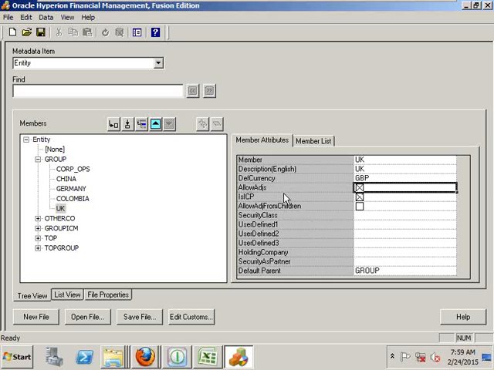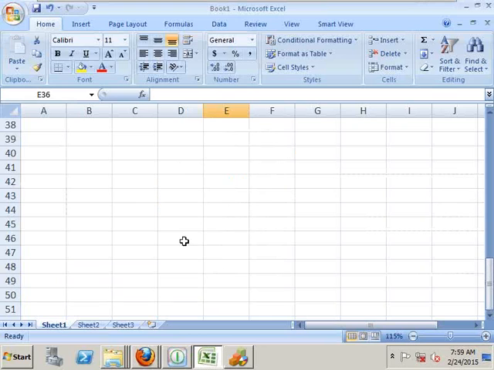And allow adjustments and allow adjustment from children. These two options we use to adjust the data. Initially in the demo that we discussed, we can load the trial balance data into the HFM application. That's fine. But once the data has been loaded, some modifications happen in your trial balance, and I need to reclassify the data in the HFM application as well.